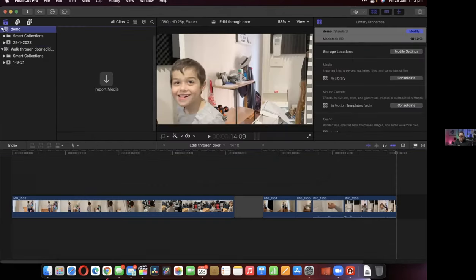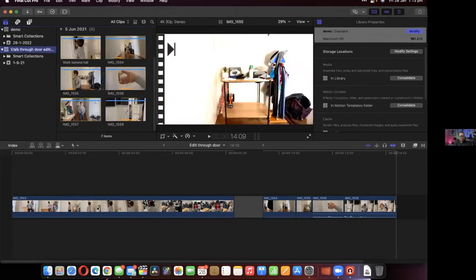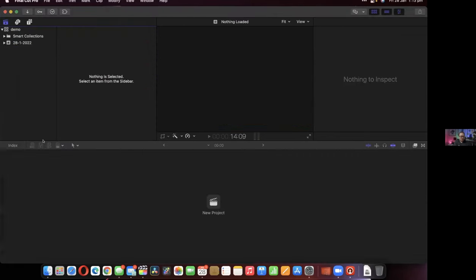And you know that it's a library because it's got these icons, little squares with stars in them. And if I go down a little bit, I'm just going to close the walking one, so it's out of the way and it's not confusing us by seeing two open at the same time. You can have as many libraries as you want open at the same time.